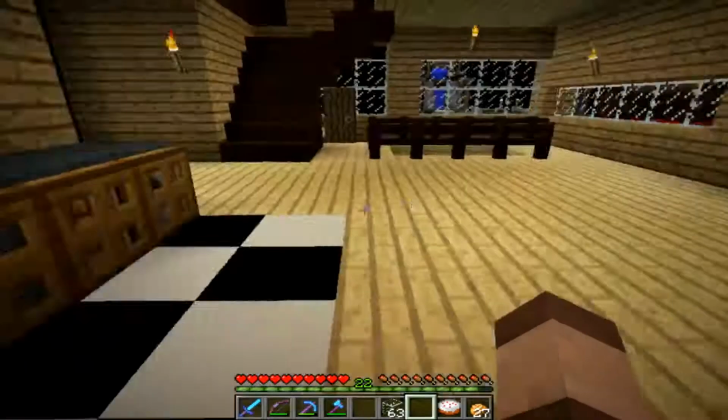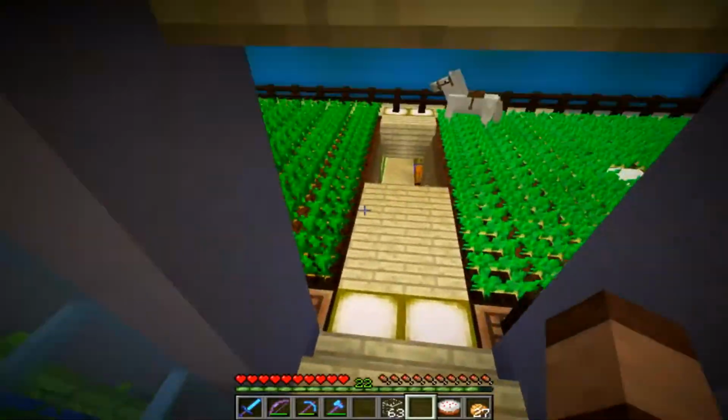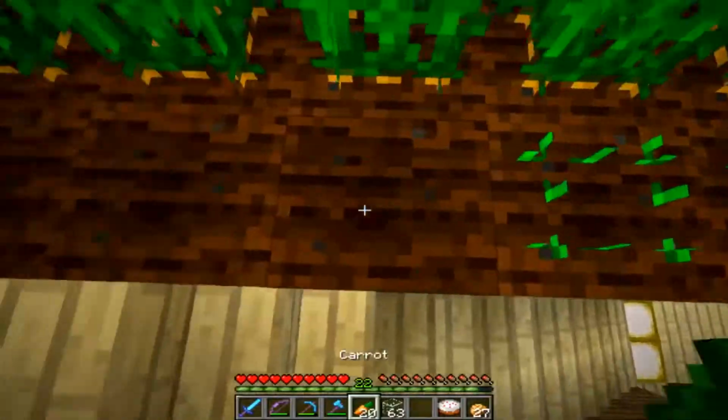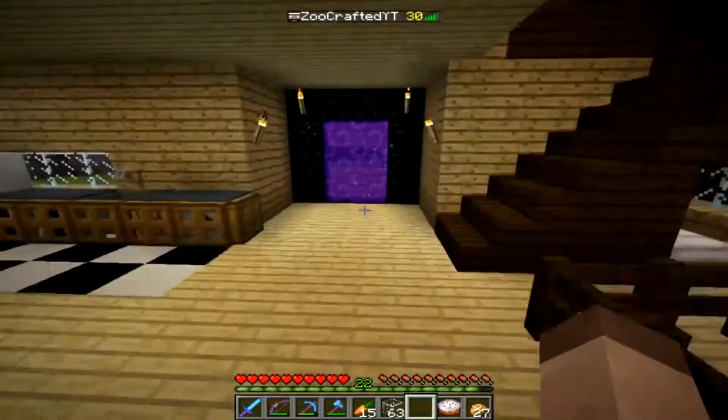we want some carrots, so we can use the nano form to get lots really fast. If we just get a line of them, like so, and we better sleep as well. Yep, we have 30 deaths now.